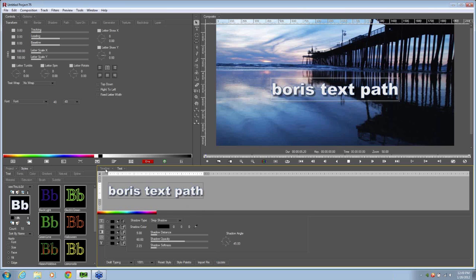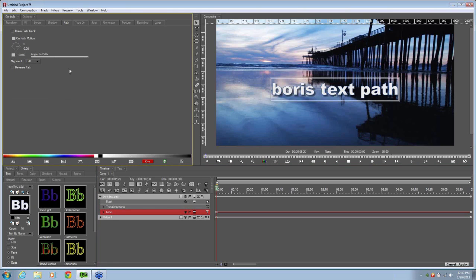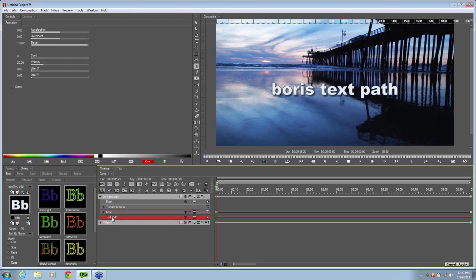Let's go back to our timeline. I'm going to click on my face subtract. And I'm going to go up to my control panel, and up along our options here, there's an option tab called Path. We want to create a path, right? So we obviously need that particular option. Let's click on the Make Path Track. When I click on that, you'll see down here I have a new subtrack called Text Path. If I click on there, it automatically activates my pen tool on my tools bar up here.